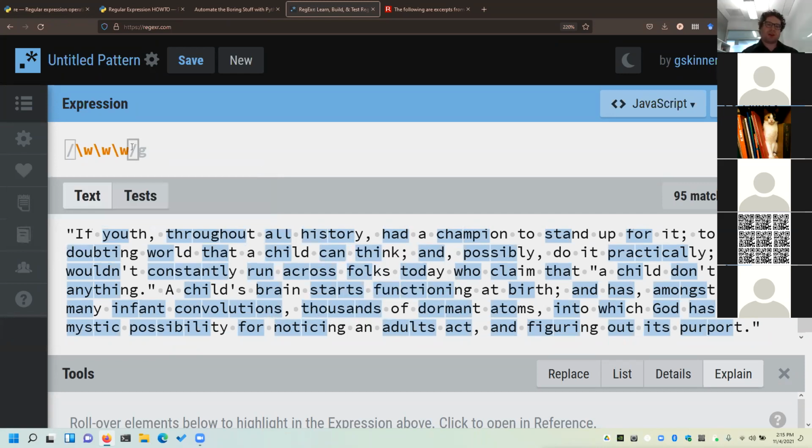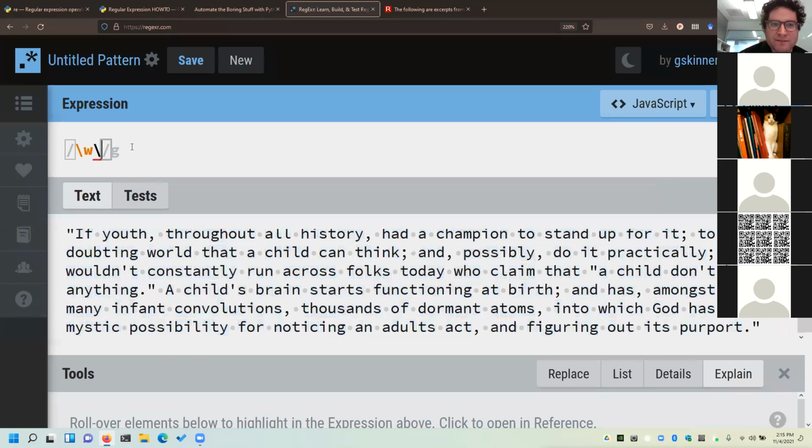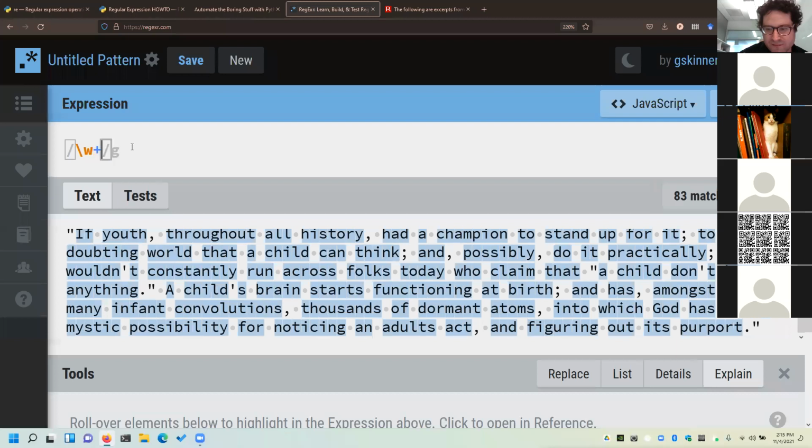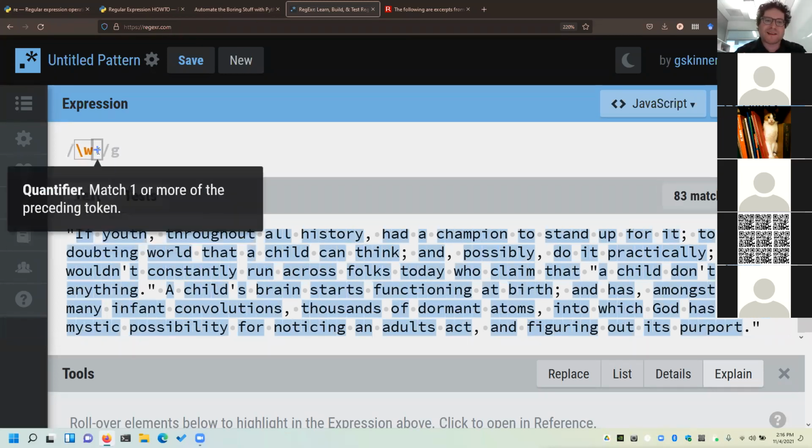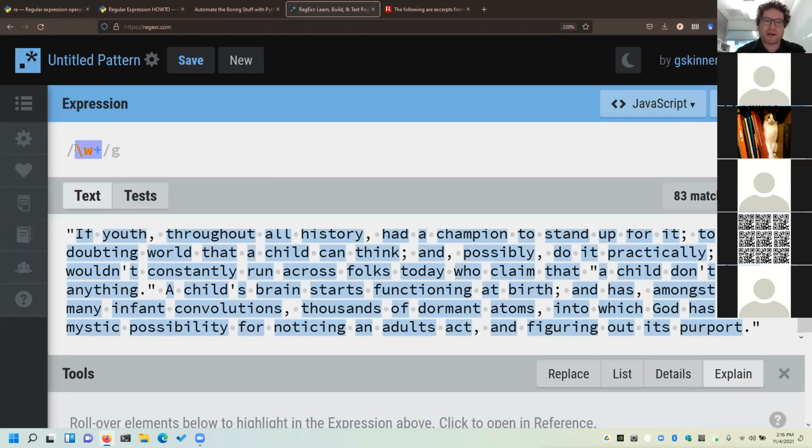All right, so the other really cool operation that we get is the plus operation, which is kind of subtle on your end. What's happening when I'm entering the plus? When I put in the plus, it modifies the thing before it. It says at least one of.